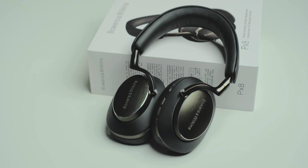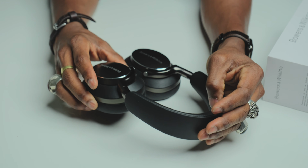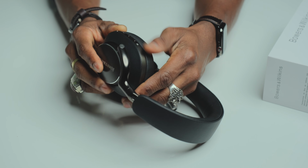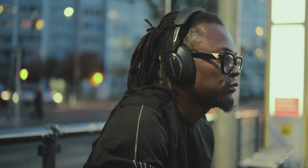All right, conclusion. The PX8 holds its own when it comes to sound. However, I had expected that other features besides the sound would have been improved beyond the PX7 S2, given the hefty increase in price with the PX8. So, if you are uncompromising with sound, these headphones are worth buying. However, if there is much more than sound and design for you, you really want to give this a second thought. And suppose you are looking for relatively cheap headphones without compromising sound quality, in that case, you are better off with the Bowers & Wilkins PX7 S2 or the Sennheiser Momentum 4.